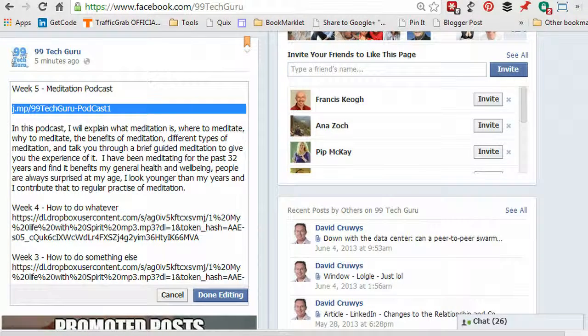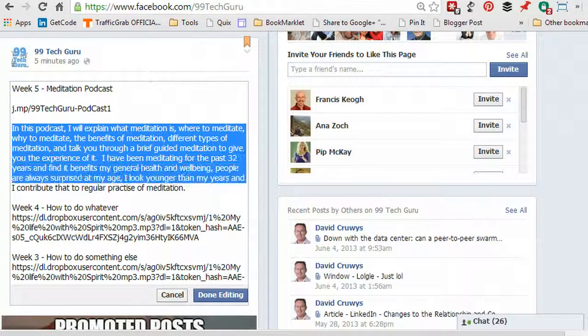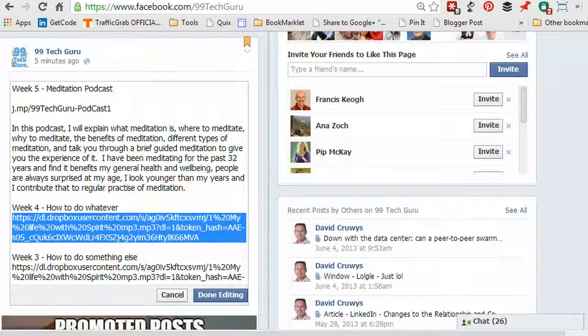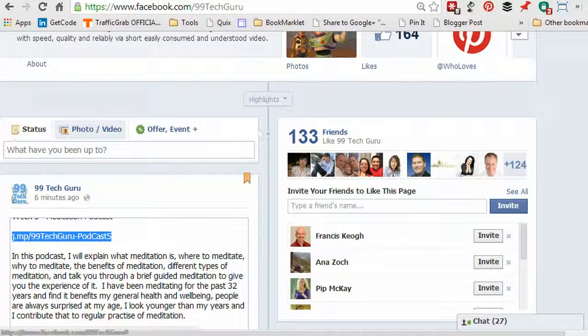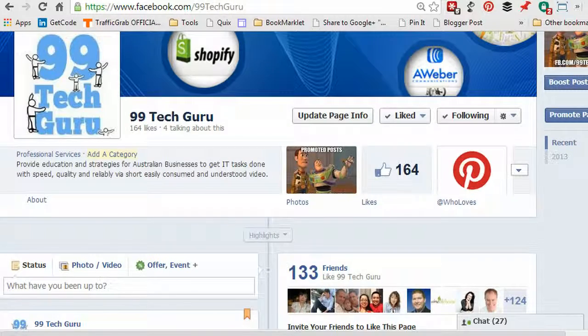And so suddenly we get nice links, we got our description, and then hopefully we have nice links down the bottom. And so I've just gone and manually changed this, so we got jump to 99 Tech Guru podcast 4, and that would be the description, and jump to 99 Tech Guru podcast 3 and podcast 5, which is obviously the one that we're doing today.